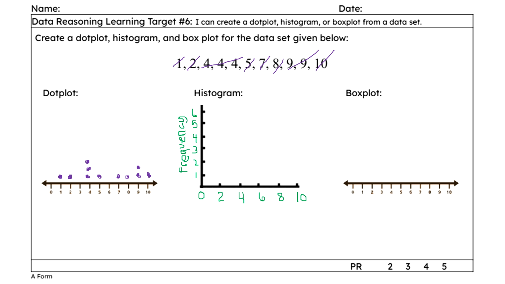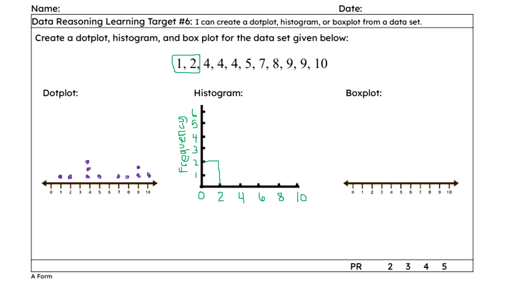All right, so let's take a look here now at our numbers. My first range is all values from 0 to 2 inclusive. So my values of 1 and 2 are going to go in the first box there. So 0 to 2, and I have 2 numbers that are in between 0 and 2. So my bar is going to go up to 2.